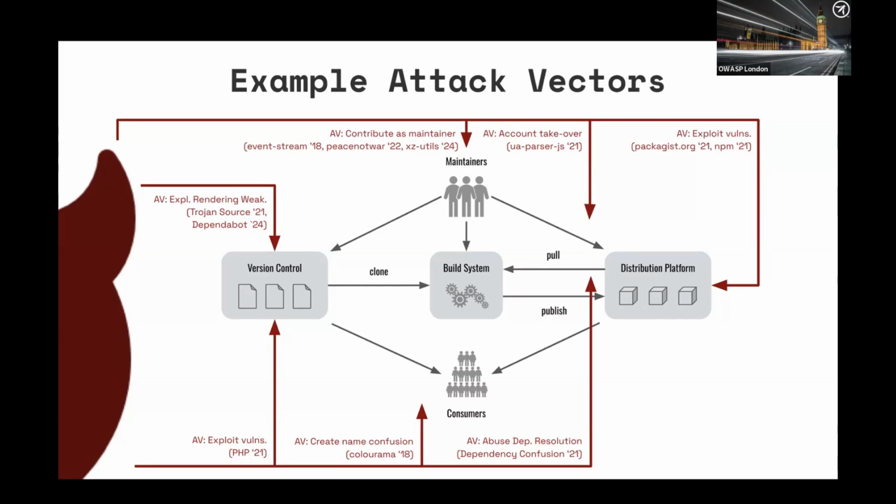And then we have here contributing as a maintainer, right? If you compromise a maintainer in one way or the other, you can actually change across the board, right? You can tamper with the artifacts of the project and the distribution system. You can configure the build system or change it whatsoever. Or, for example, you create a name confusion where consumers are confused in the name of the alleged package and may download a wrong thing. So this is making this a little bit more structured.